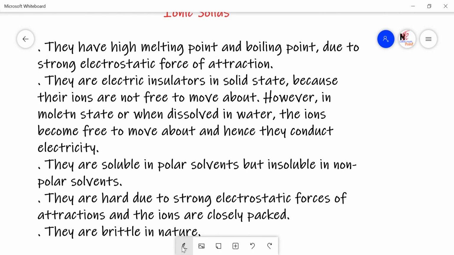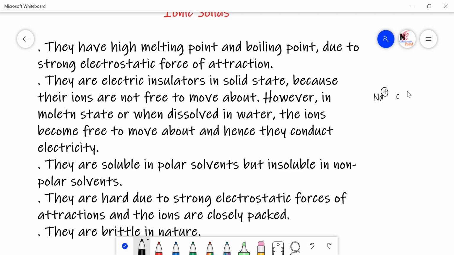The last one is ionic solids. In the case of ionic solids, we know that the ionic bond is formed between two ions. The attraction force between two oppositely charged ions is called the ionic bond. This ionic bond does not have direction, because you can expect the bond between Na plus and Cl minus in this direction, or from this direction also, or from this direction also. Any direction, 360 degrees, you can get the ionic bond. So that is the reason why the ionic bond is not directional in nature.